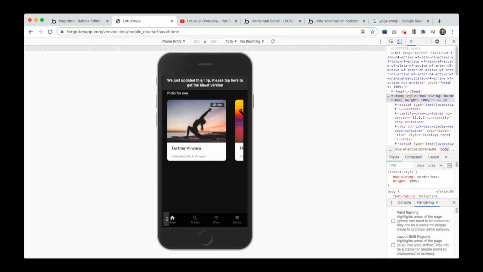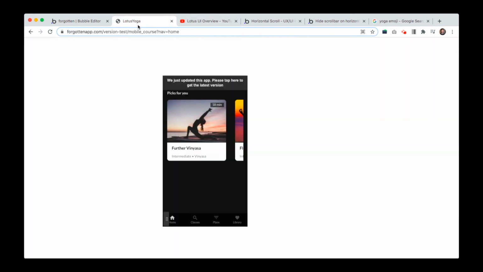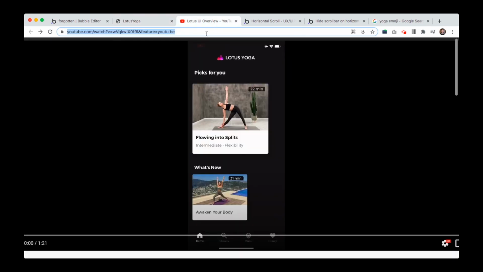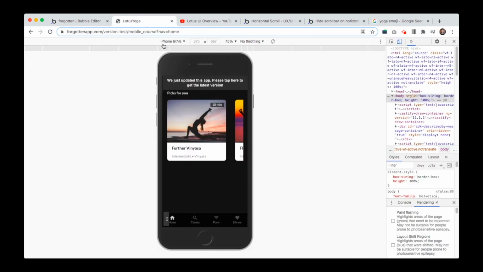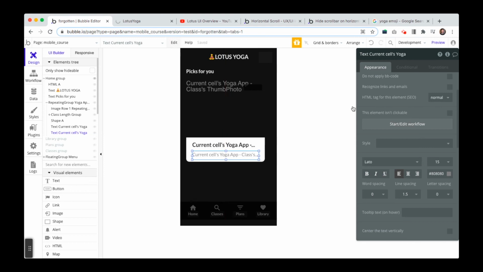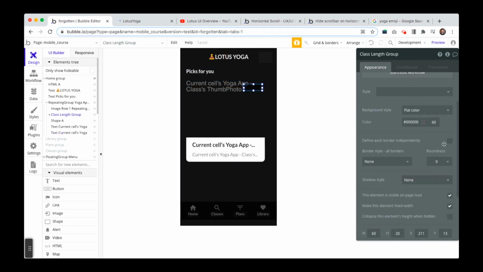So that looks pretty good for the timer, for the length. They have it even a little bit darker and a little less padding around it. They also have the edges of it rounded, so let's go ahead and do that. Probably like 5. And they're more like 80.